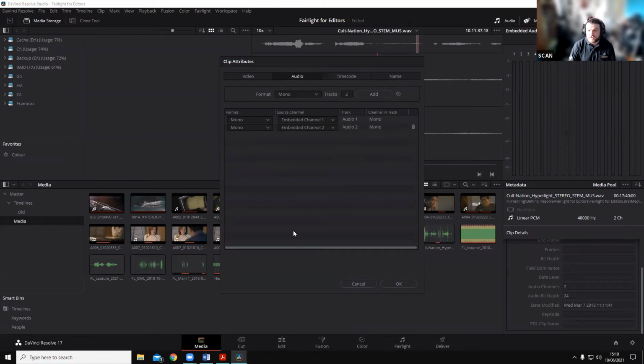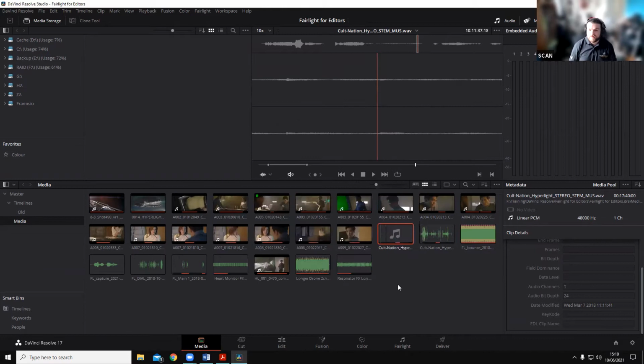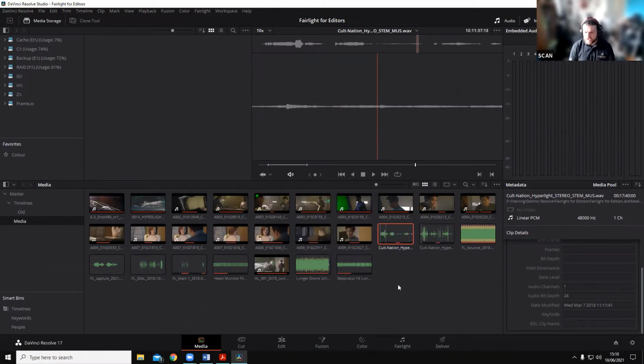Now I could delete the stereo track if I wanted. If we're recording audio in camera, and one of them is the scratch audio from the camera, the other is like the shotgun mic that we talked about, we might not want to use the in-camera audio, so I can delete that one as well. So now when I add this clip into my timeline, I'm going to add it with just 1 mono track, with that left channel only in there. That's really handy to know, really good for quick setup stuff. If you're doing separate audio recording, it's really easy to jump on that right at the beginning of the project, and then you don't have to think about it after the fact.